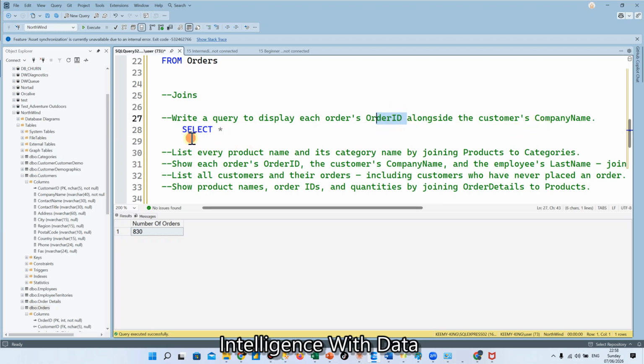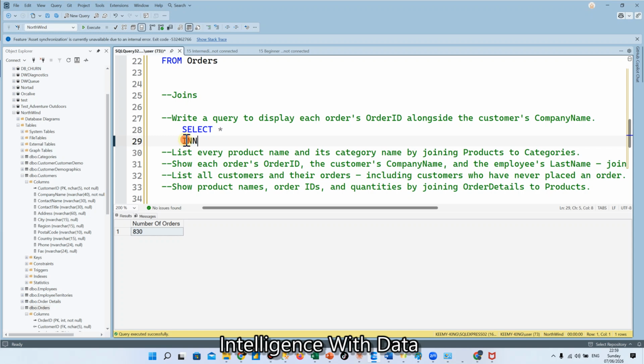So an inner join will find matching rows in both tables. There is a detailed video on inner joins. Just go into the resource folder and check that detailed video on inner join.